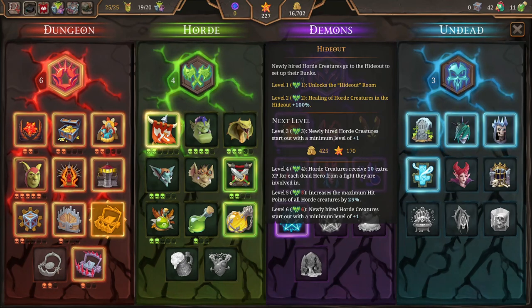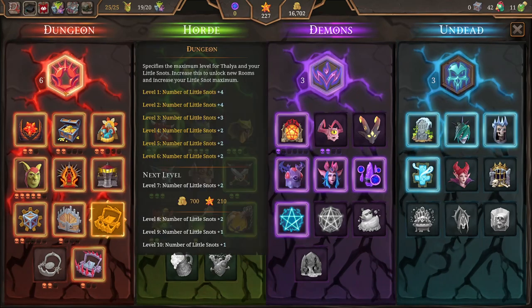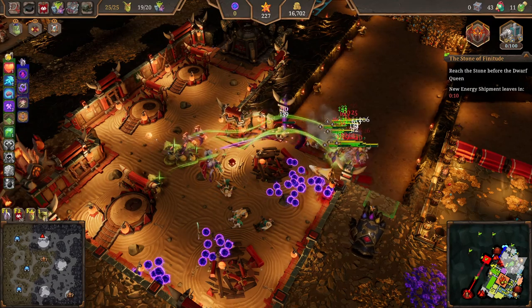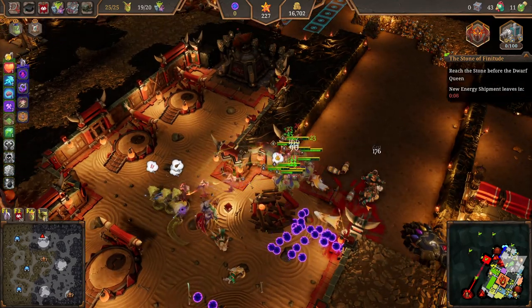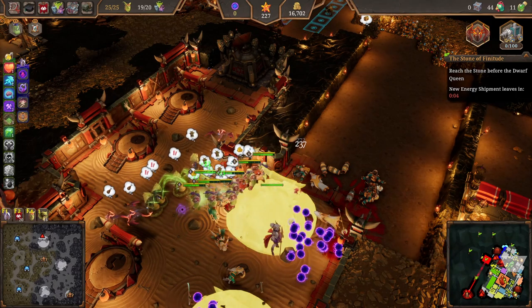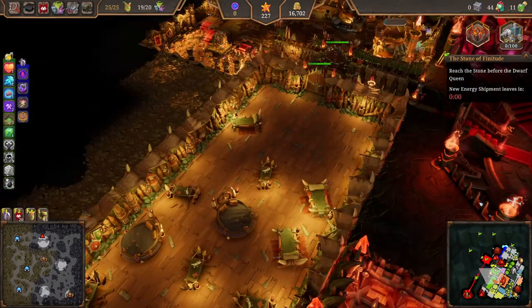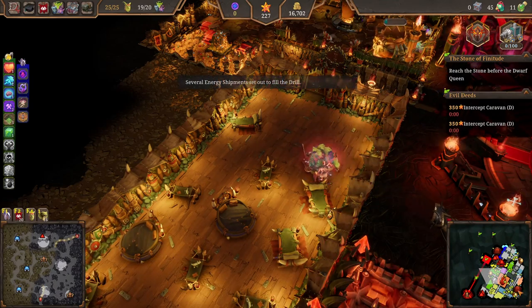Minimum horde creature level plus one. I mean, it's very attractive to get. But this is also very attractive to get. Are we on the next chipmunk? 10 seconds. Okay, so we're taking care of this. Now we're gonna put them in... Several energy shipments set out to fill. Okay, great.